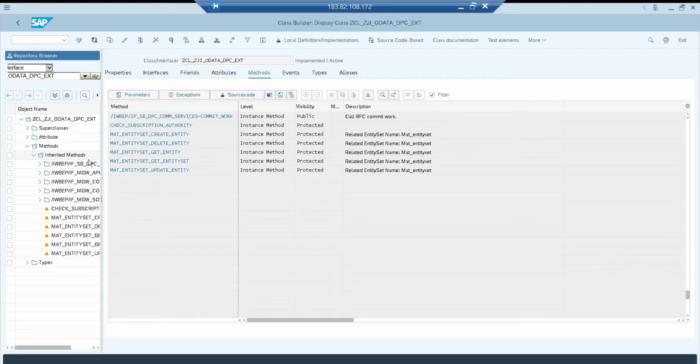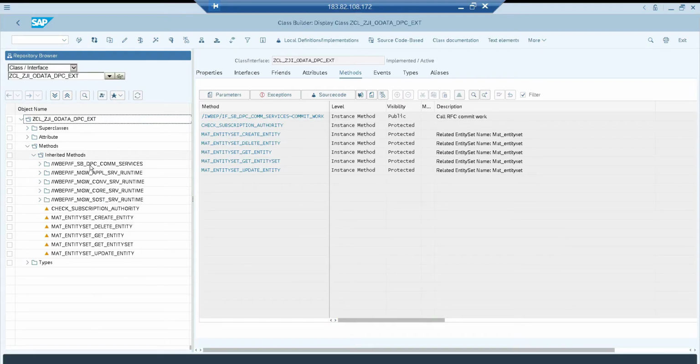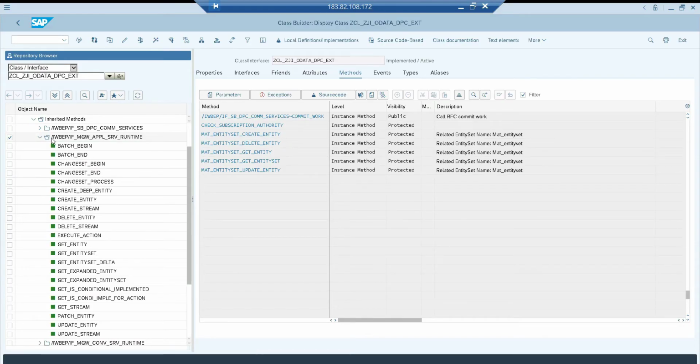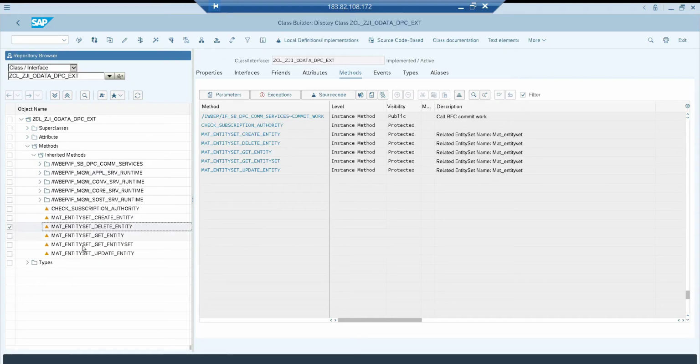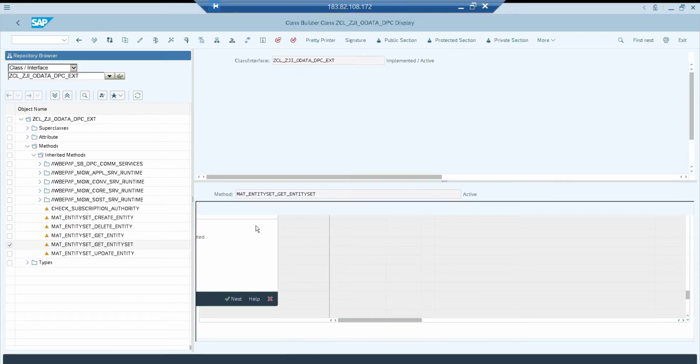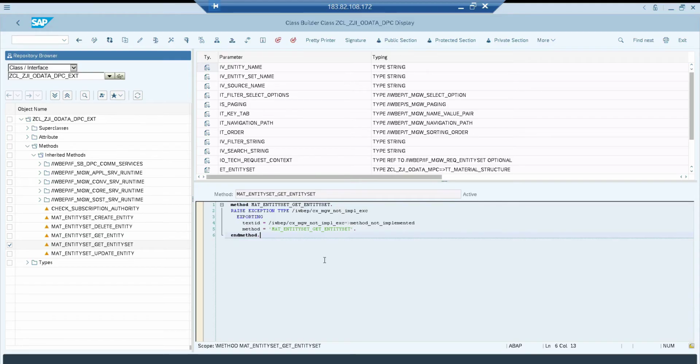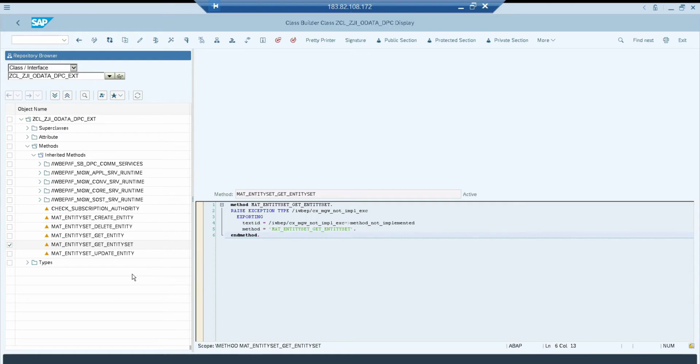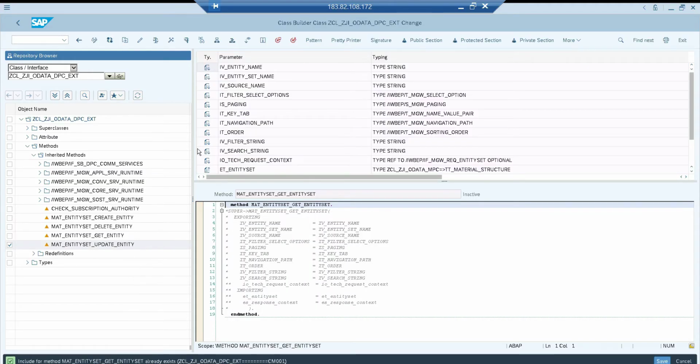Another way is to expand here, inherited methods. These are some standard methods over there. If you want, you can just do a redefinition. Otherwise, here, one second, these are the methods. You can't use them directly because these methods are created for the extension class. What you have to do is redefine it. If you double click, I just go inside. It's implemented in the class CGL1. So here it is. Okay, this is the entity set class. Normally what I'm going to do is redefine it. Right click, and there is an option called redefine. Clear?